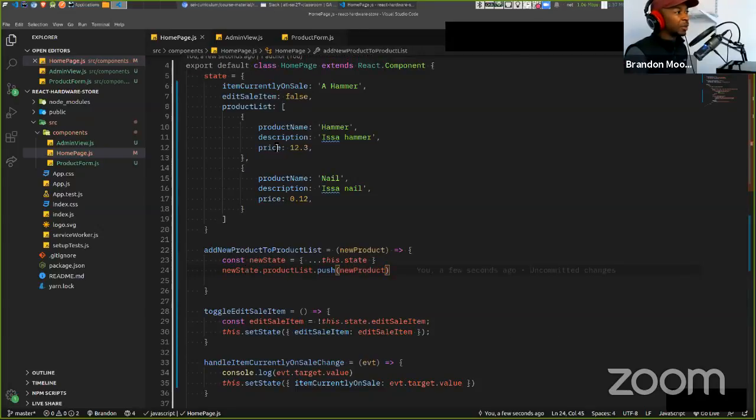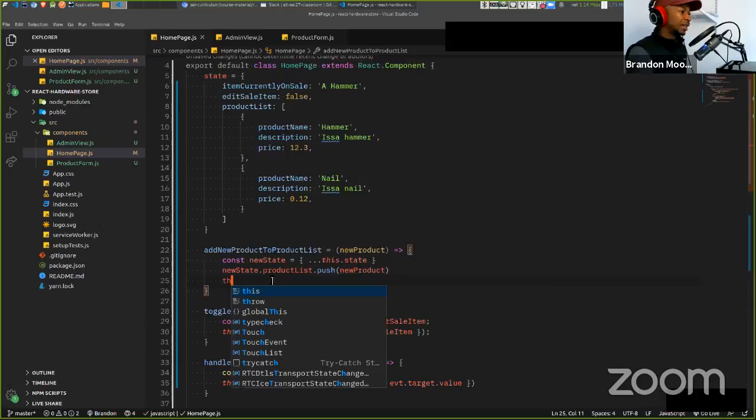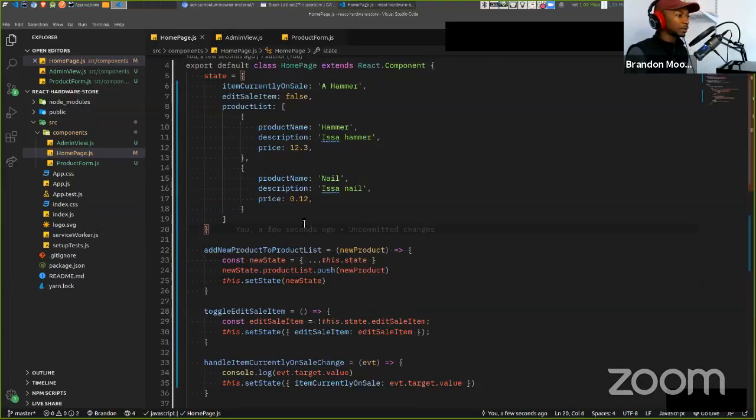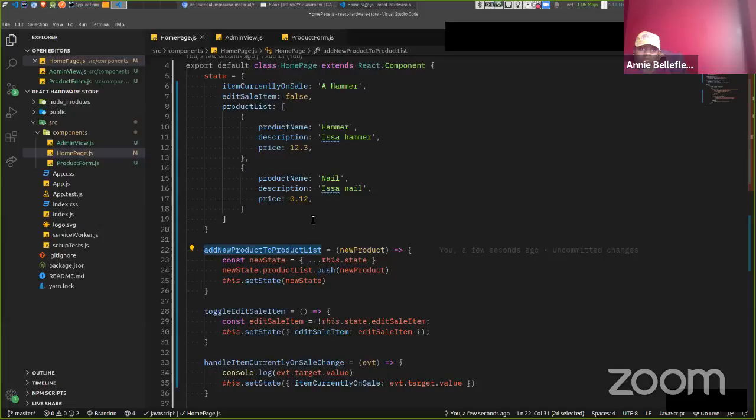After we've done that, we will have our new item in here, and then we can use setState. We can say this.setState and put in newState. So we created a new copy of the state, and we're going to push the new product to that copy and then update it.